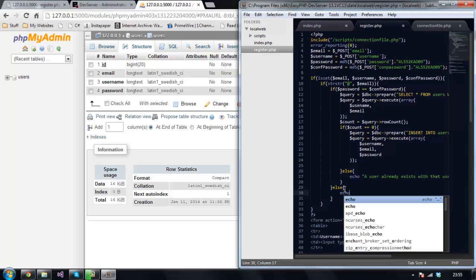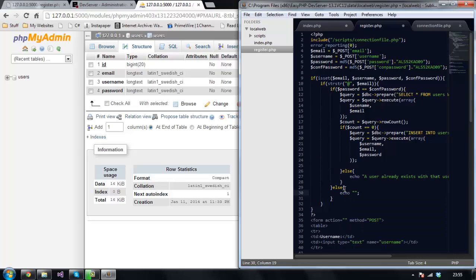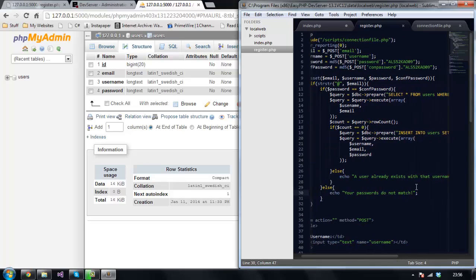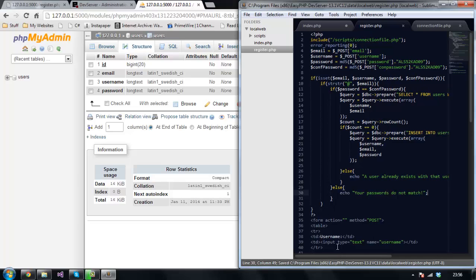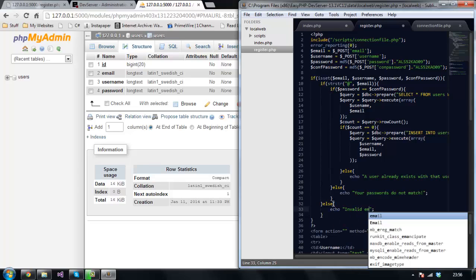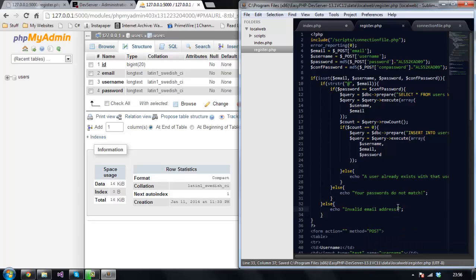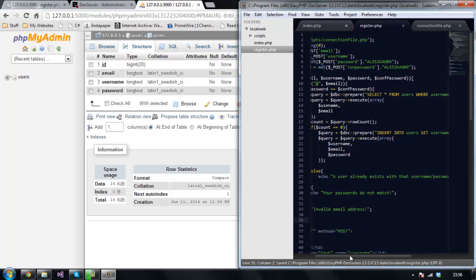Let's do the error code for the password not matching, and another one for the invalid email. Leave that one, it doesn't really matter.